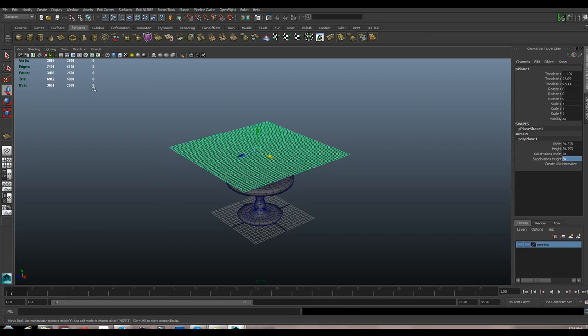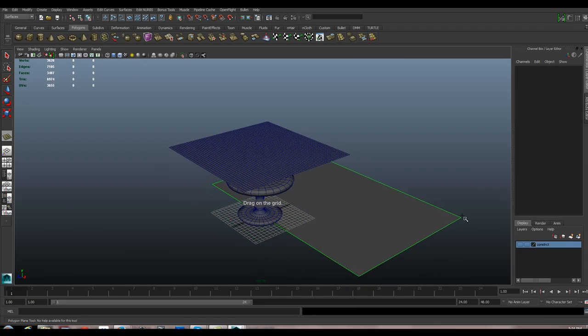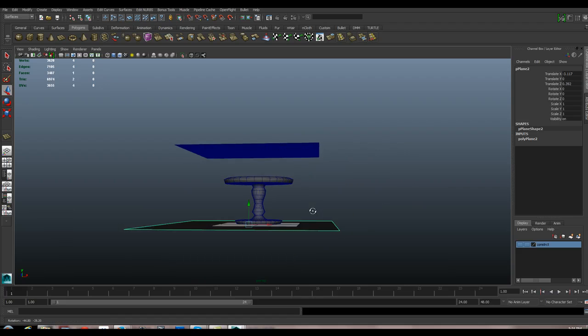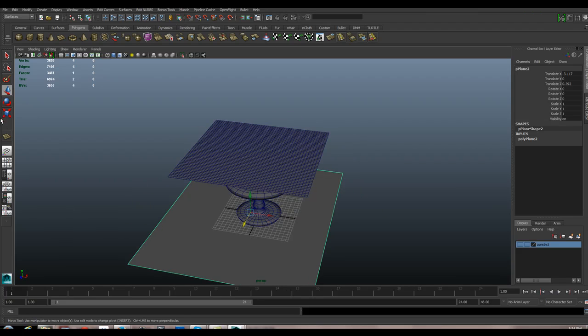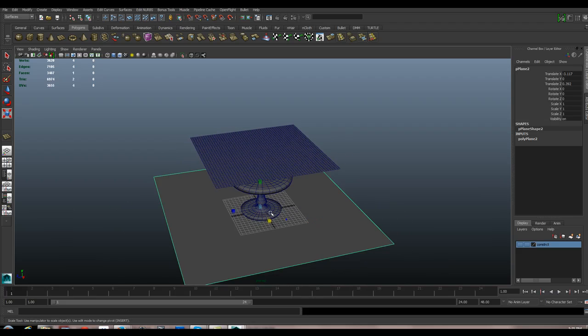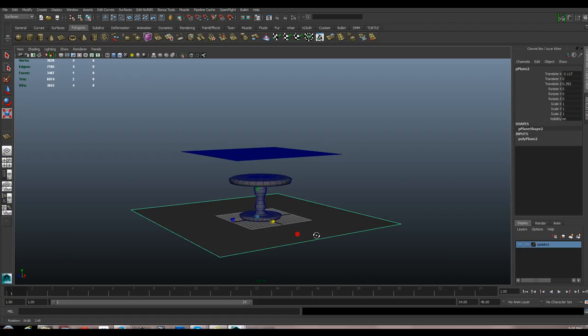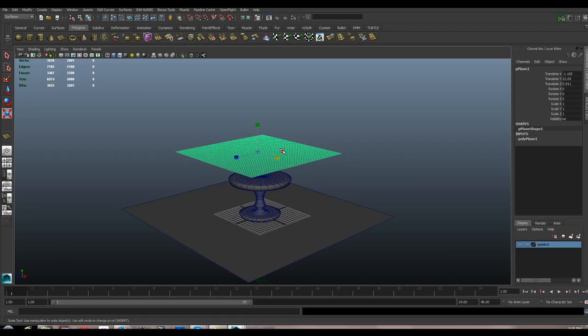Now I'm going to create another ground plane. And this is just a reference point, so if my cloth is going to hit the ground, I have a ground surface for it. In other words, if I want it to. Otherwise, it's going to drape off of this and then fall into infinity. We don't necessarily want that. So I'm going to grab this guy here.